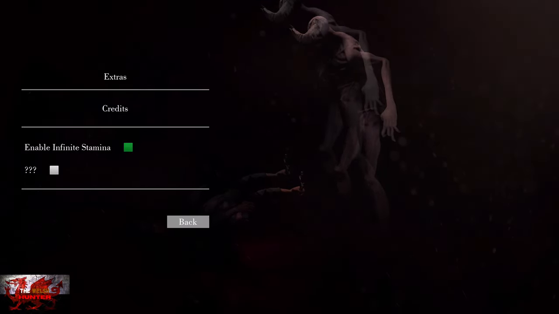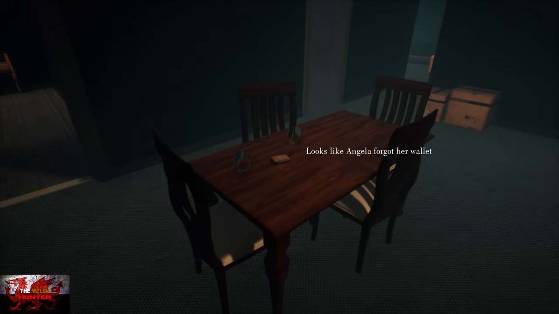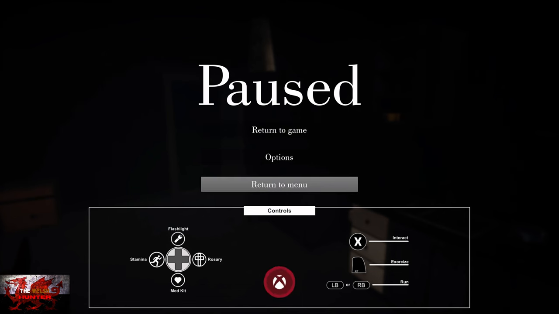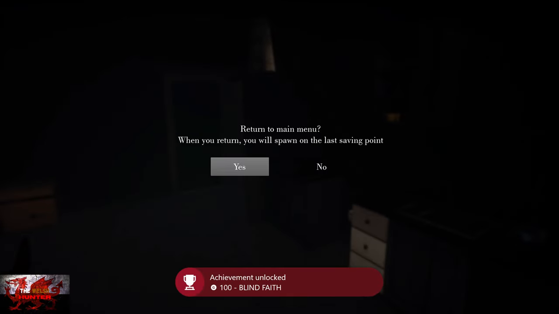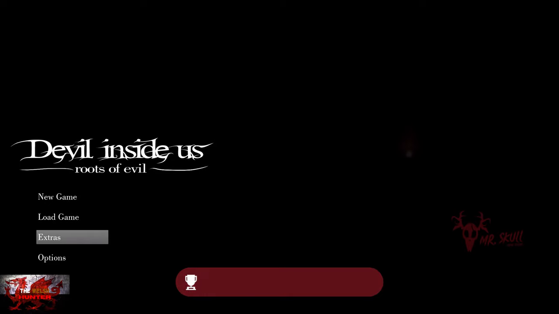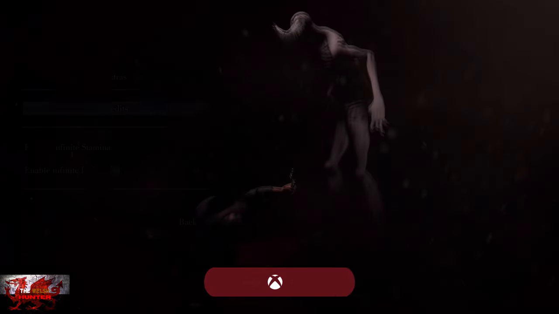This is going to come in handy since apparently our priest friend can no longer run for more than 5 seconds without going off his trolley and getting a bit nuts. This is going to be the 6th and final time that we grab this secret. We'll return to the menu again, you will get your achievement, and then we go back down to extras.